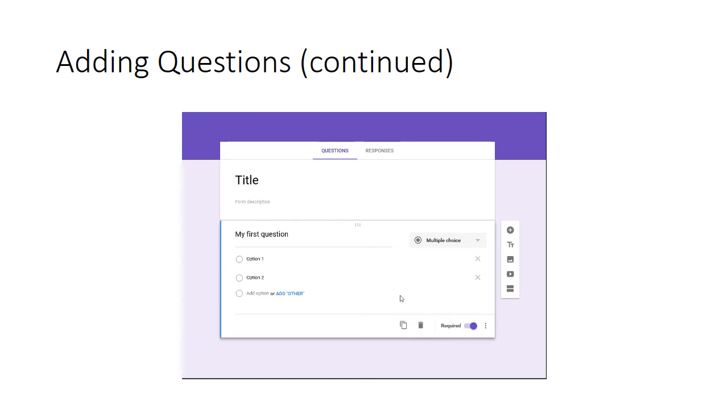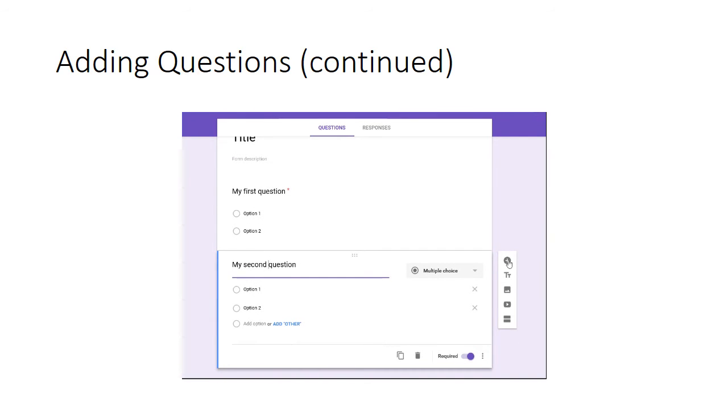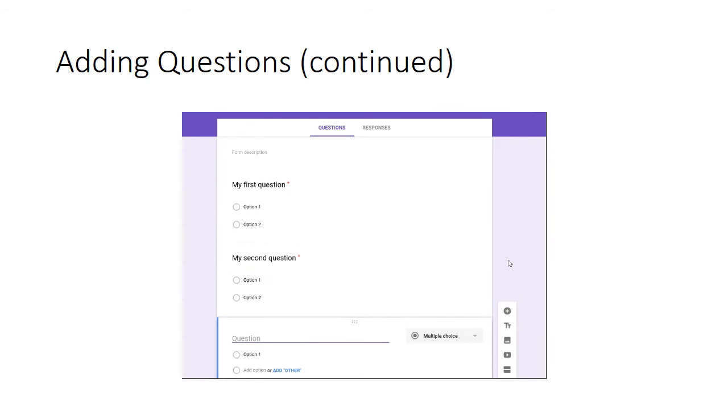Or if I have a very similar question, I can just hit duplicate and it will create the question again, and I can make my small alterations. I also have the choice over here to use my add question feature, and that way I will start from a brand new question.